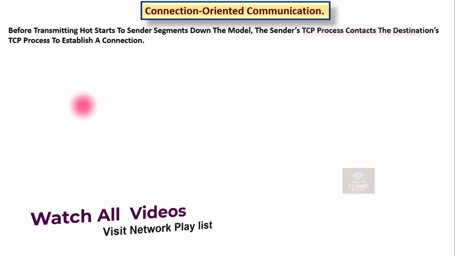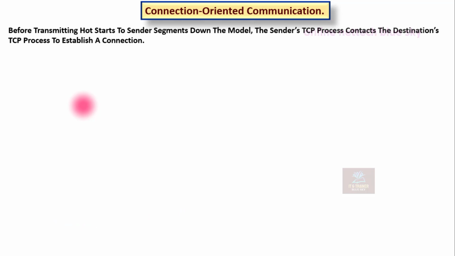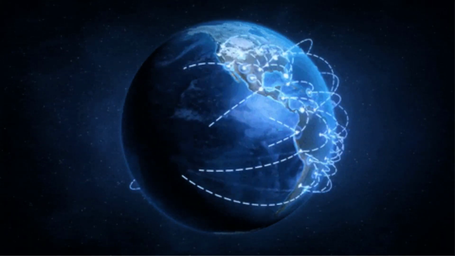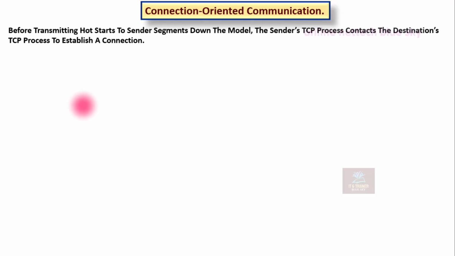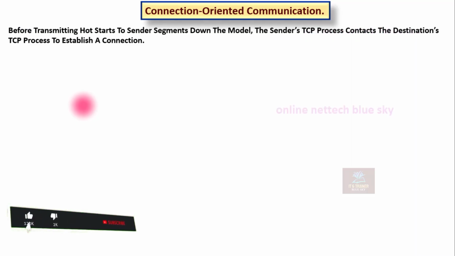So first establish one type of context, one type of connection. Without a connection, without a contact, you cannot send or receive any file, folder, or any communication, just like your mobile phone. In your Android phone, without a communication, you cannot call, send any file, watch video, or use the internet, anything. So it is a one type of fast connection. Okay, so first connection, and after connection, the TCP process.